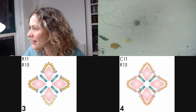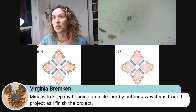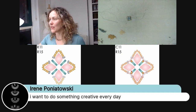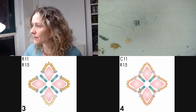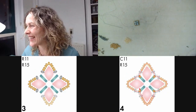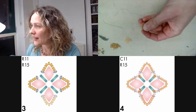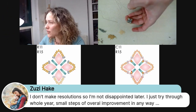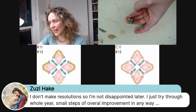And Virginia says, mine is to keep my beading area cleaner by putting away items from the project as I finish the project. And Irena wants to do something creative every day. And Sarah is also up for bead embroidery. And Zuzi says, I don't make resolutions, so I'm not disappointed later. I just try through the whole year small steps of overall improvement in any way of life. Means a lot more than one big thing that doesn't work.